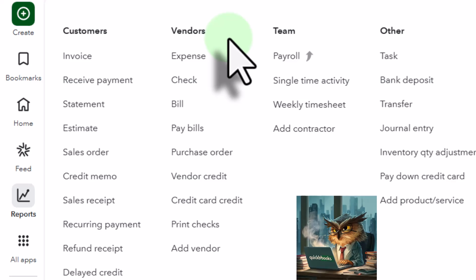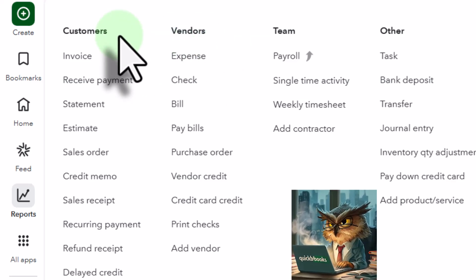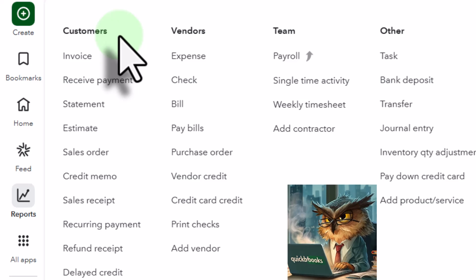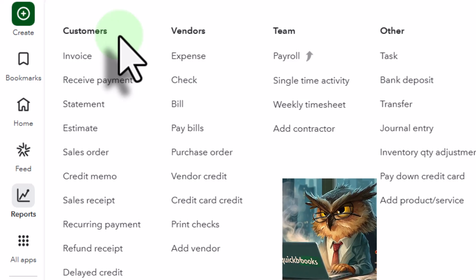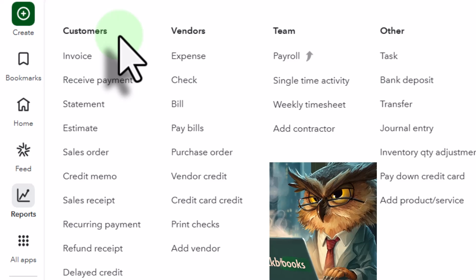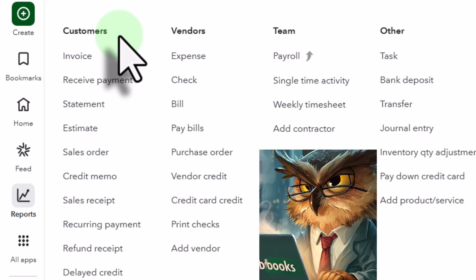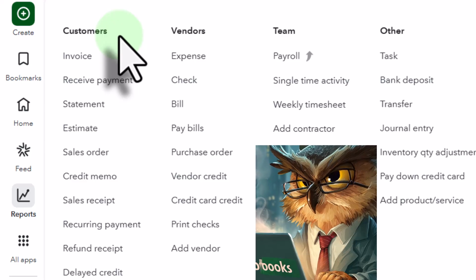But the customer side is often where you really want to focus on the small side of bookkeeping, small to mid-sized businesses, to determine where your niche will be, because there could be drastic changes in terms of how you're going to be managing the customers and tracking the revenue depending on the industry that you are in.